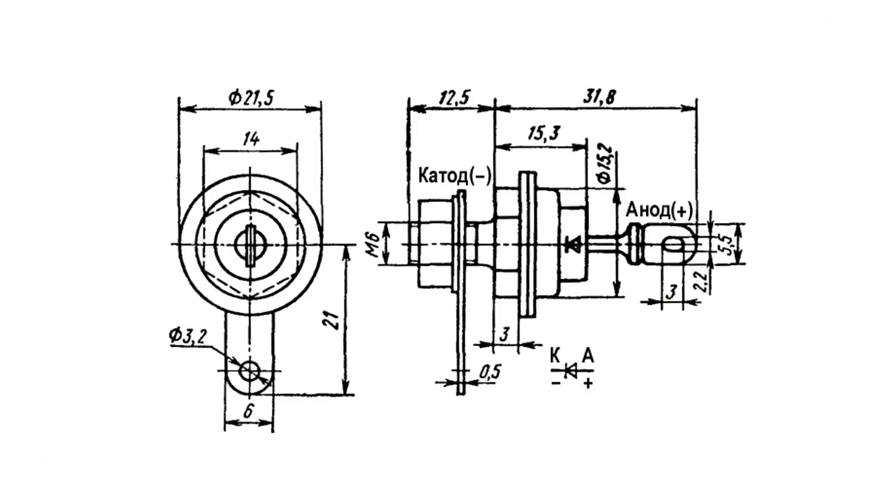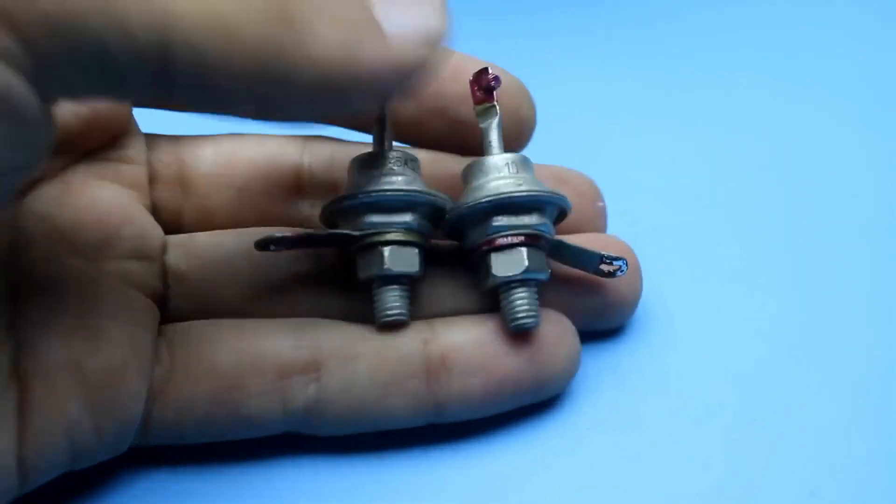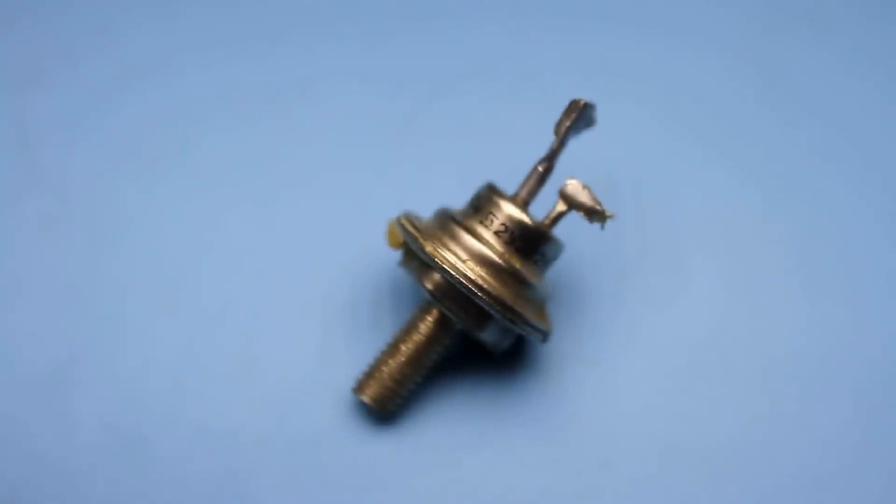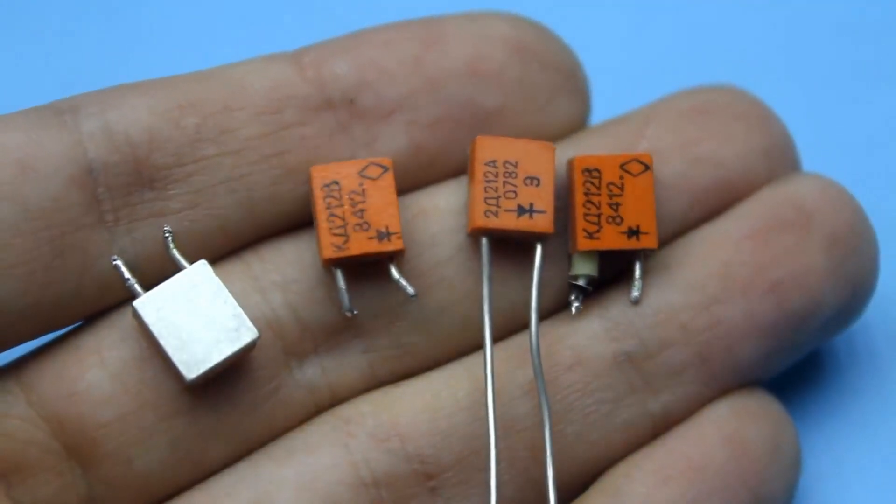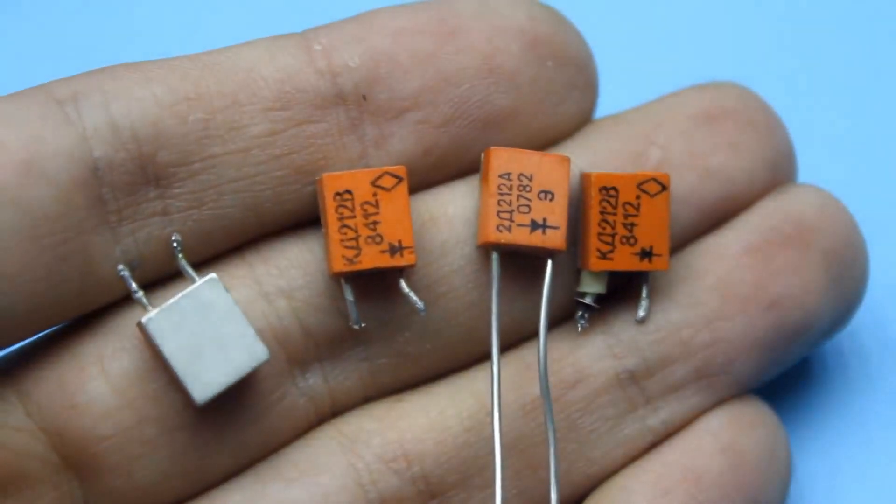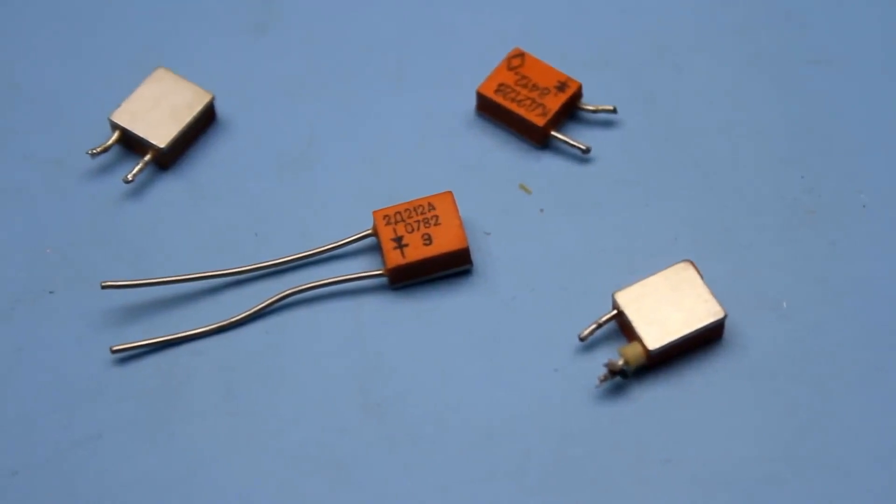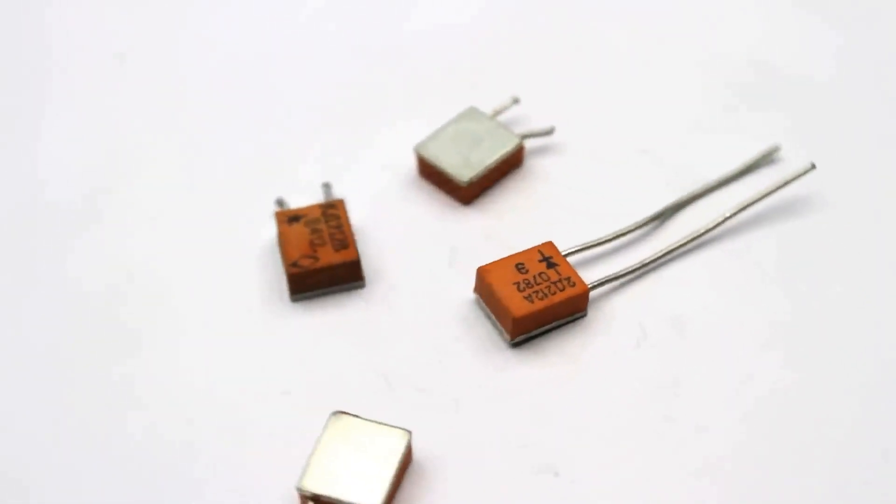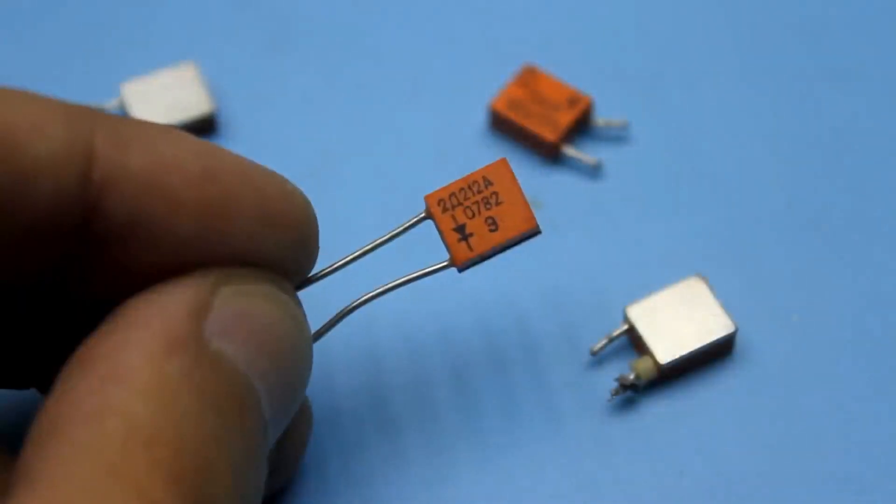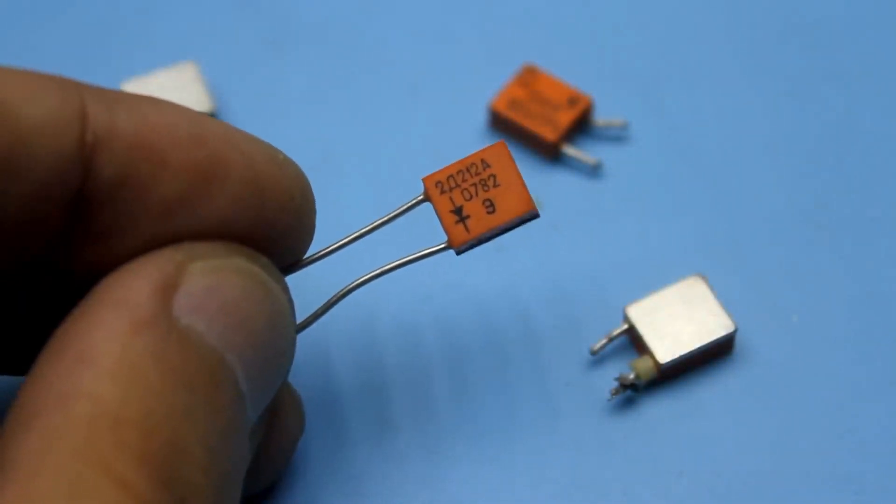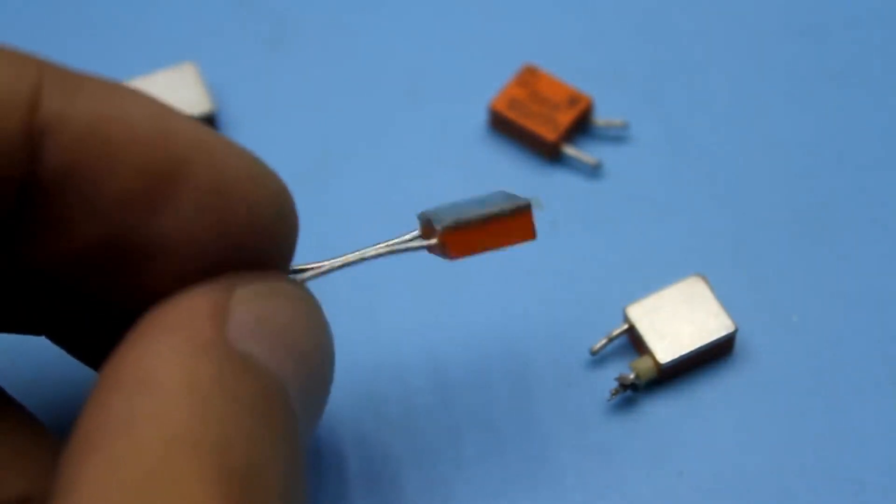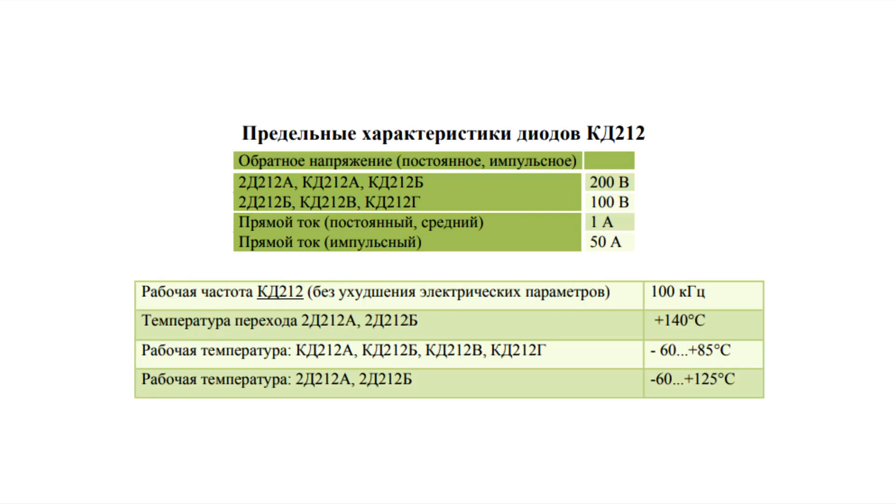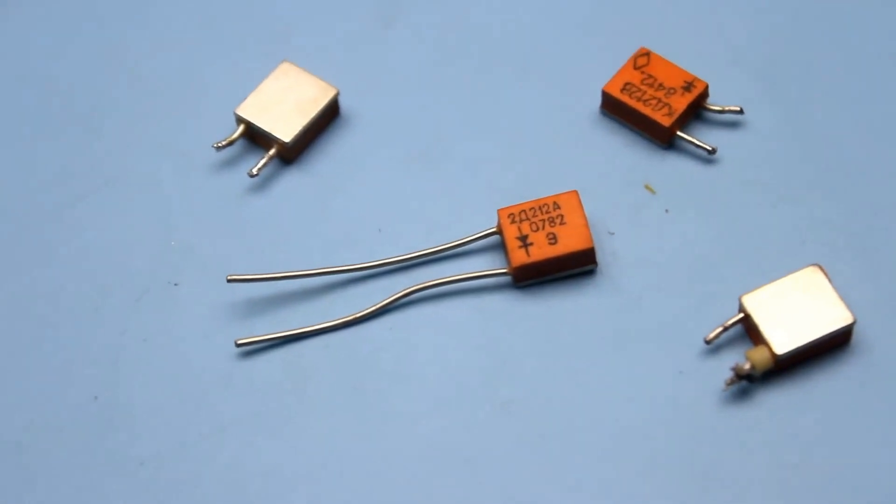The casing is metallic, sometimes even entirely copper. So successful that similar casings were used for thyristors as well. But more on that later. I'll be honest, I have many of these diodes, but I have never used them in a real circuit because modern pulse diodes are much cheaper, smaller, and work better. And I haven't bothered these beauties yet. The casings of these diodes are designed so that the substrate can be glued or clamped to a heat sink. But to be honest, it's not the best solution.